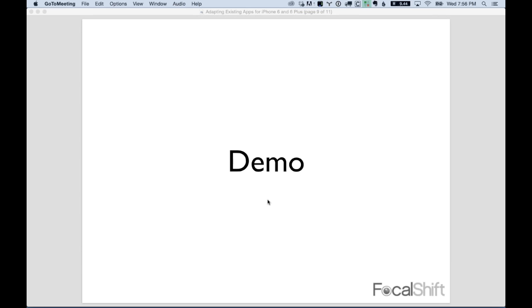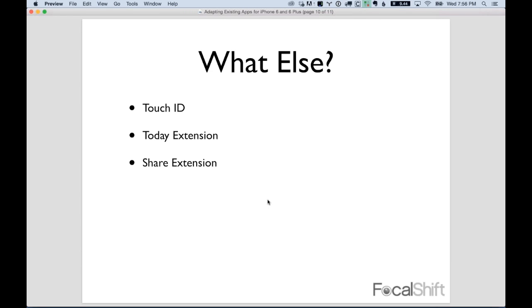All right, so what else can you do that I haven't shown you in the little example here today? What else can you do when you convert your app from iOS 7 to iOS 8? There's a couple of things that are really compelling improvements that can be added to any app that you've already got. If your app has any kind of login credentials, or any sort of account that a person logs into on the web through your app, where you've built your own mechanism of remembering a person's password and maybe storing it in an encrypted thing in the keychain or something like that, you can now make use of Touch ID instead.